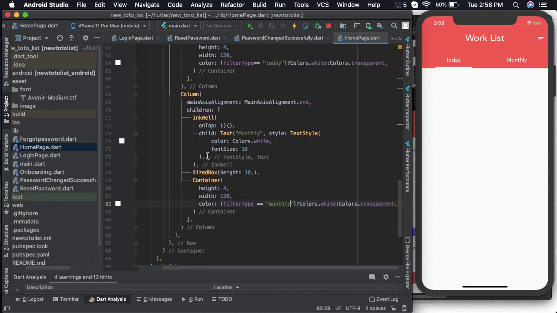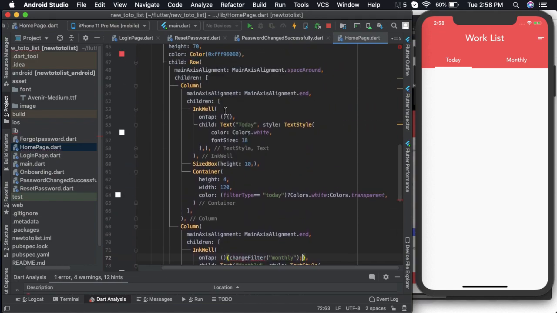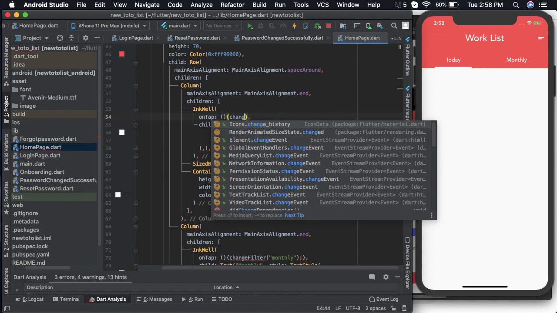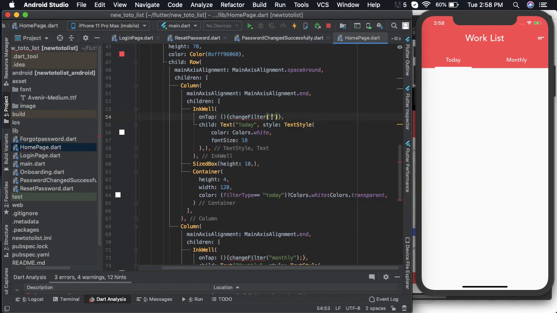Now when we click on either of these widgets, it has to change the selection. So what I'll do for that is over here let us write change filter to monthly, and for here we'll write change filter to today.